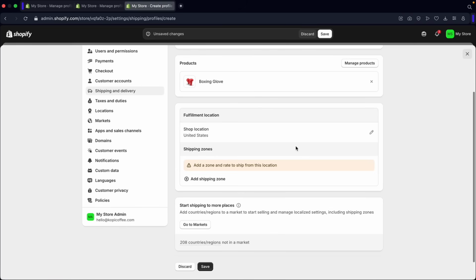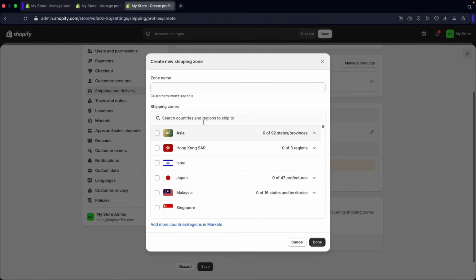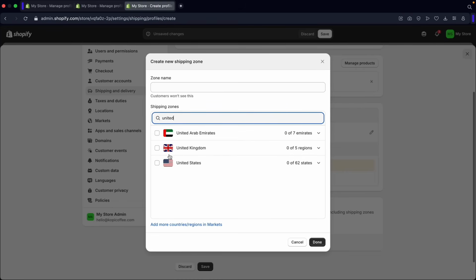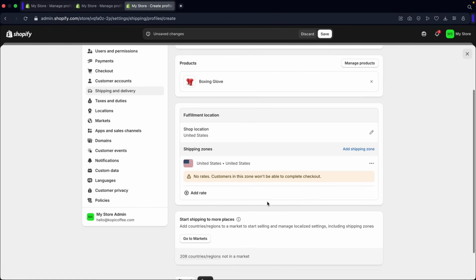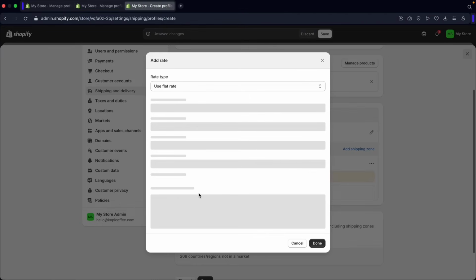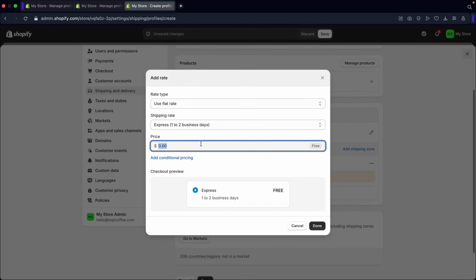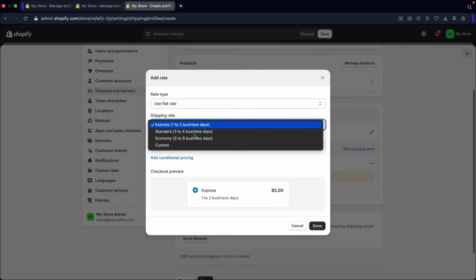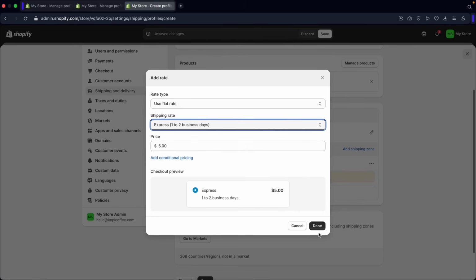So next, now we need to add a shipping zone. So right here, I'll click on add a shipping zone. Now I don't recommend to put all the countries because the shipping cost is going to be different based off the country you ship it to. So I'm just going to say United States only for this one product, right? And then I'll add a rate. So for United States, how much does it cost to ship the boxing gloves? Well, here I'll click on add a rate, and I'll just say this costs like $5 or something, right? And then obviously we can change this to shipping rates just like we did before.